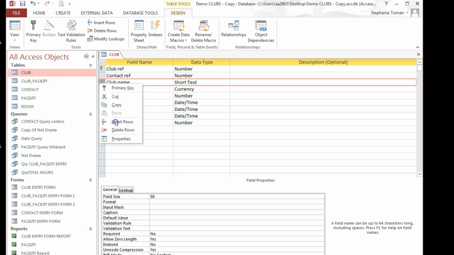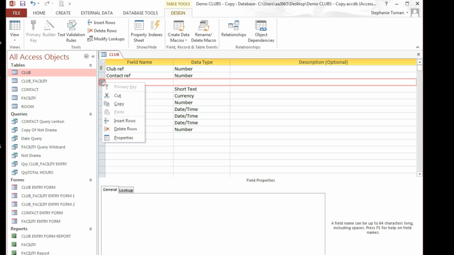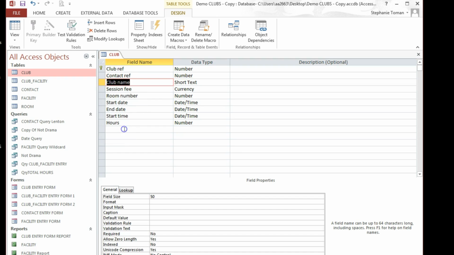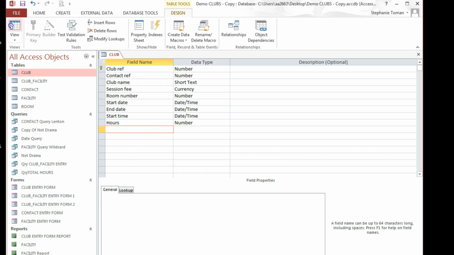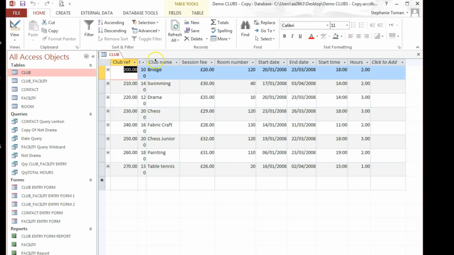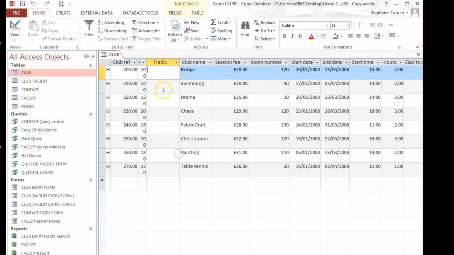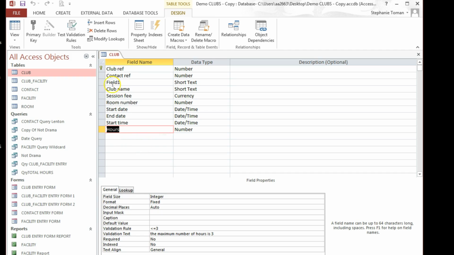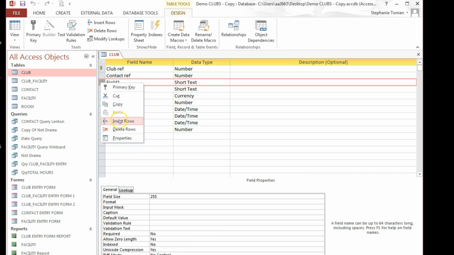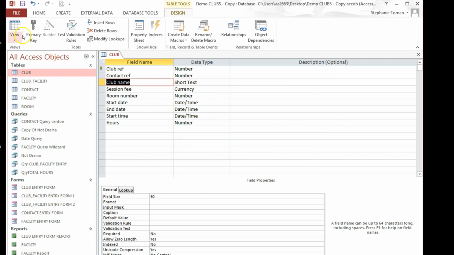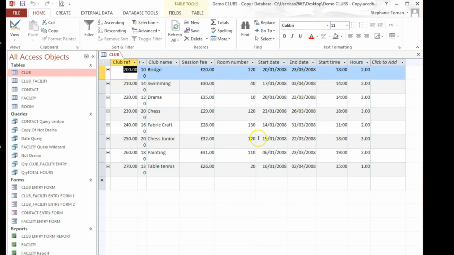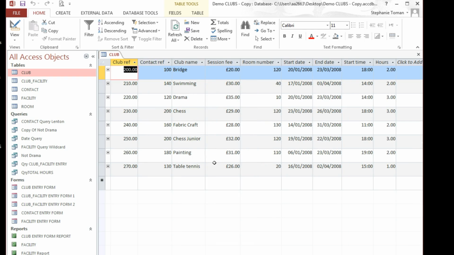You can insert in here with regard to fields if you're creating somewhere and want them in a new place. Generally we add them at the end. But also at the front, if you just say yes, you can also insert a new field. But not good practice if you're going in here, because then you've got to give it a name, etc. So we're just going to delete that. Always double checks and back into the front end. Each time you notice how it double checks, and it also gets you to resave things moving between the design view and the datasheet view.